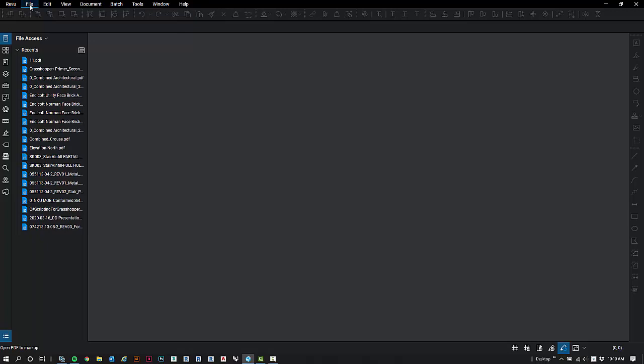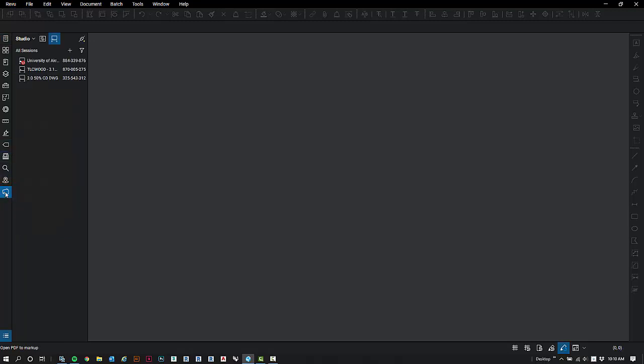So what you do is you click down here to the Studio, which is at the bottom on the left-hand side. You will have to log in. So you can see here that I have already logged in. If this is your first time, you'll actually have to create a username and password for yourself. It's about a 3-minute process. But once you do that, you'll be able to see, as you can see here, all of the Studio Sessions that I have.